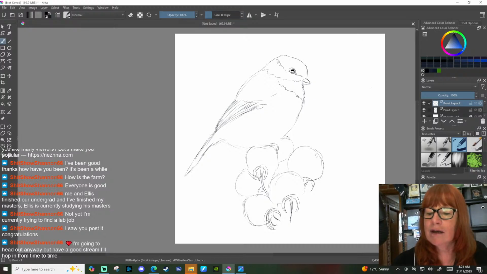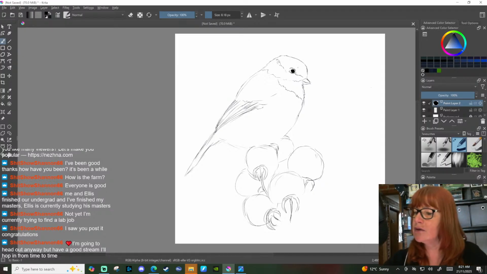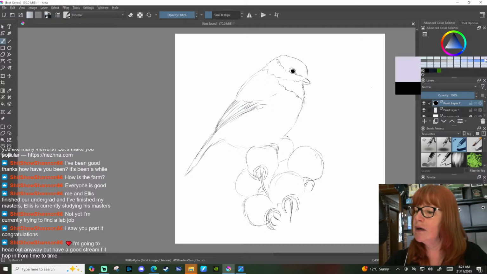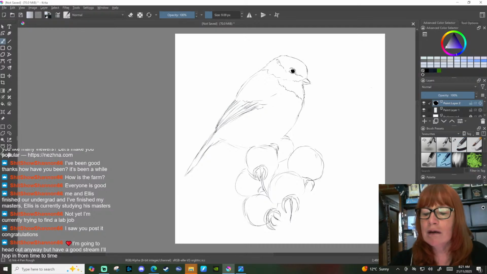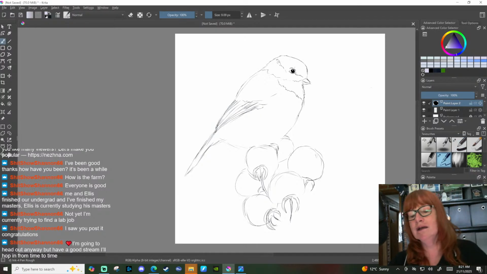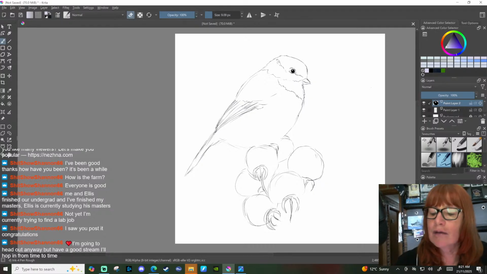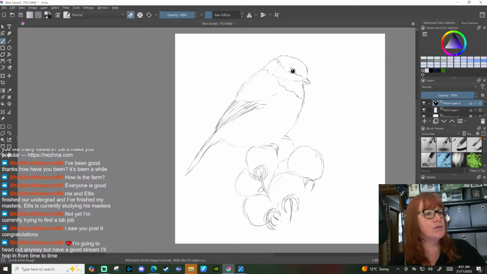I'm just going to colour in the eye completely black. And I'm going to put the little tiny white dot in the corner with my dip pen, like that. Or I can even erase and make it the pure white of the paper. That puts that little sparkle in the eye.